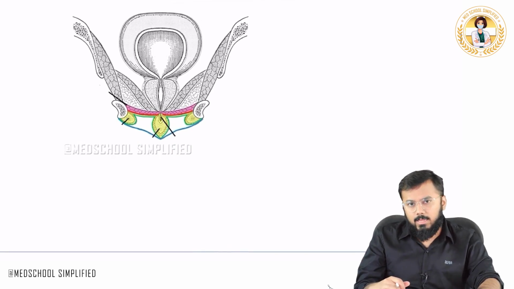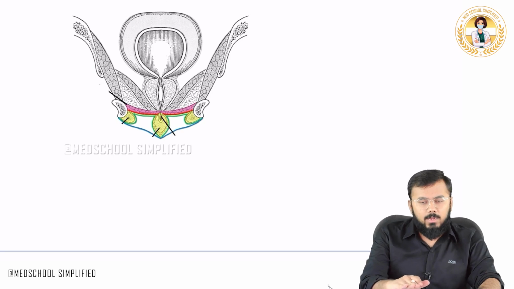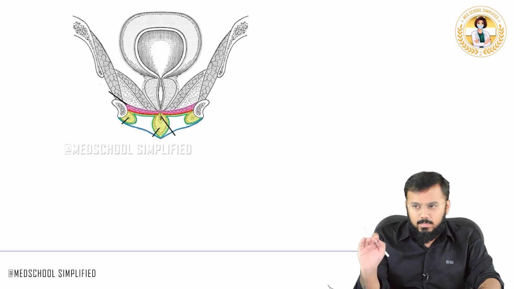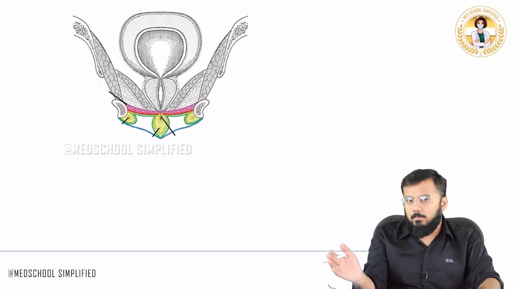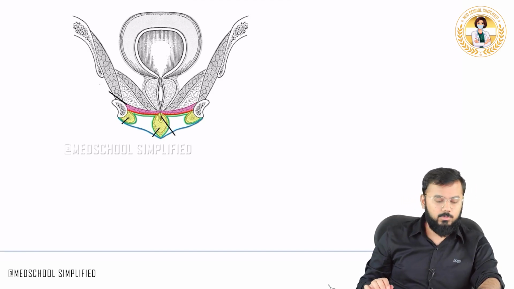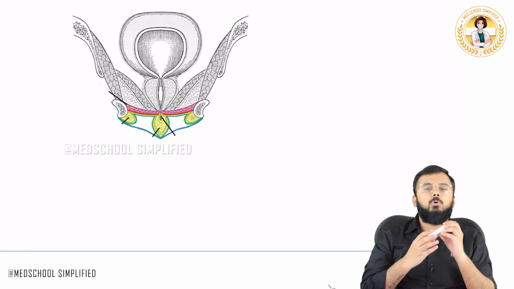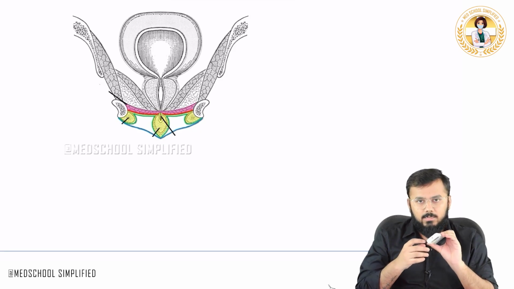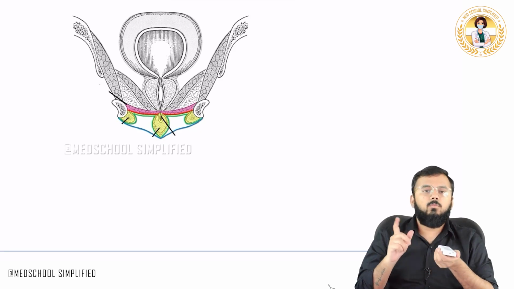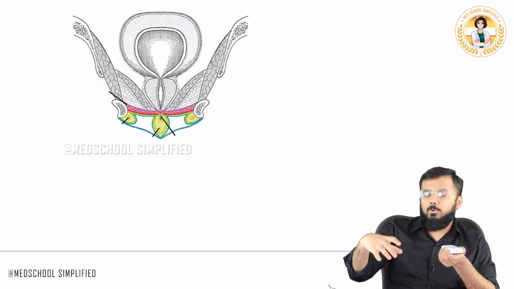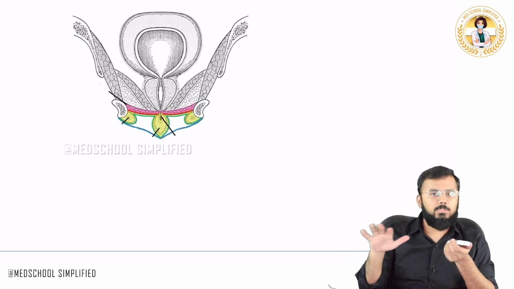If you wanted to look at the layers from deep to superficial, deep one layer in one picture, above that another layer in another picture, right? The third layer you should see in a third picture. But in a single picture, if I wanted to see all these structures, for example, let us say this is a remote, and let us say this remote is made up of 10 layers. If you wanted to see 10 layers, I have to remove one layer and put it here, right? Next, remove the second layer, put it here, remove the third layer, put it here. So 10 pictures, 10 layers. No, I wanted to see it in a single picture.